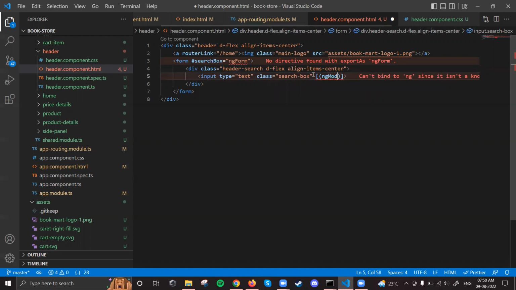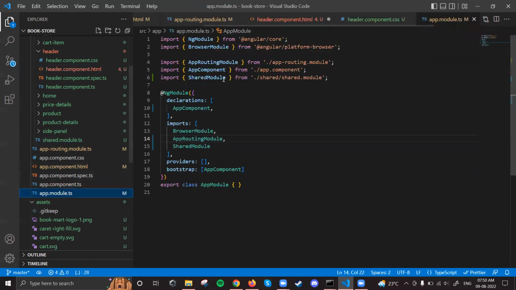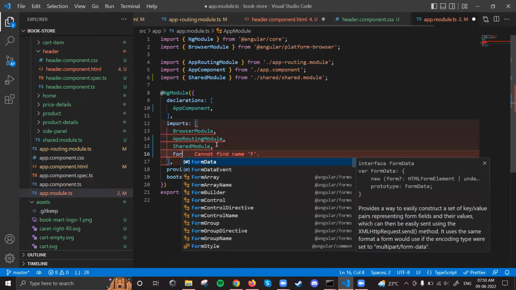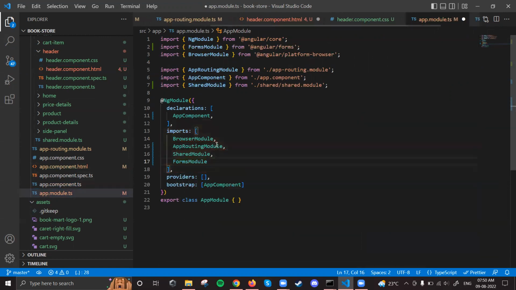So ngModel is equal to some value, maybe searchText. Now ngModel is giving us error. Why? Because for ngModel we need the forms module. So here I put forms module.